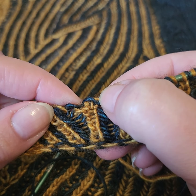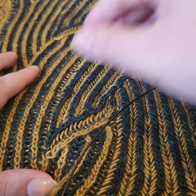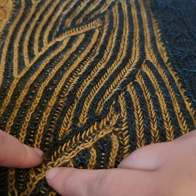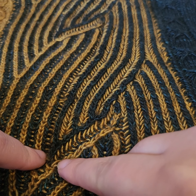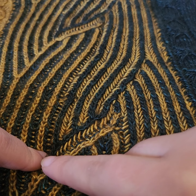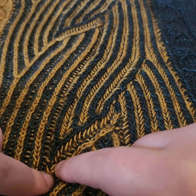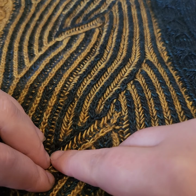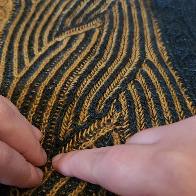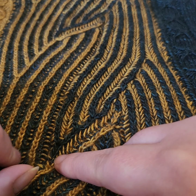So the one special unusual stitch, I suppose, at one point in this pattern is this one here. So what happens is you work the first knit of the increase with the gold color dominant and a black yarn over. But then instead of continuing how I've just shown you the increase stitch, you yarn over with the black and then you work the second increase with the black as a knit stitch and a gold yarn over, and then you immediately swap back again to continue the established rhythm.